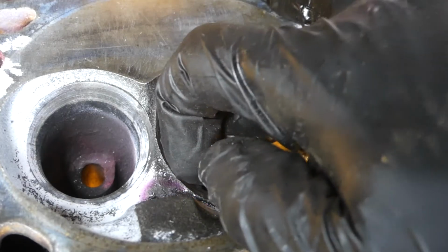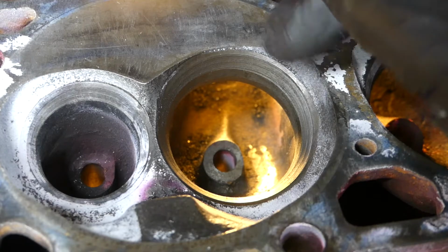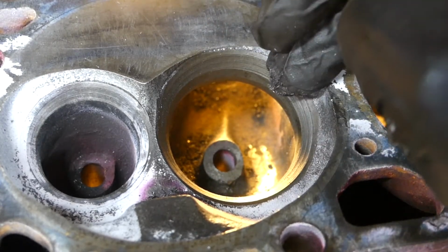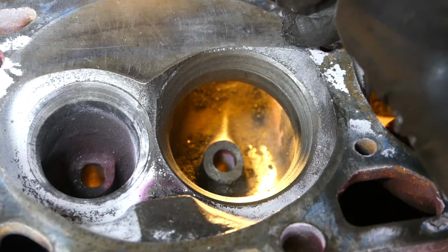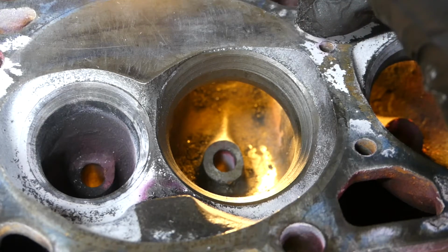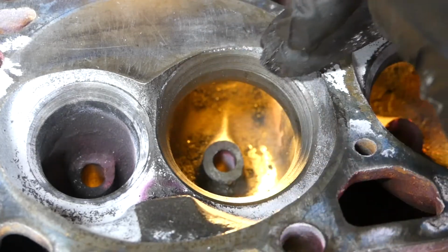I will narrow the guide a little bit and I'll see if I can add in some photos of me after I've done this. Again, it's kind of hard to work around the camera. I'm kind of working off to the side so you guys can see. So what I'm gonna do here is narrow the guide down a little bit.